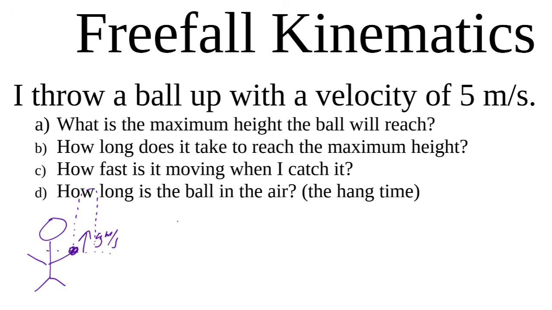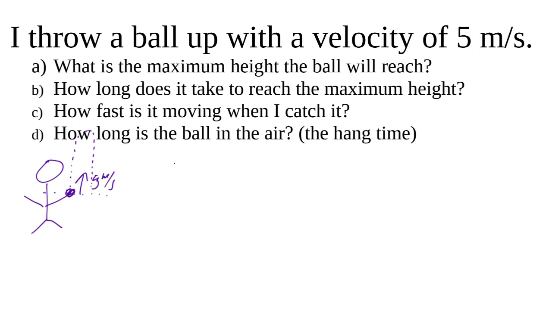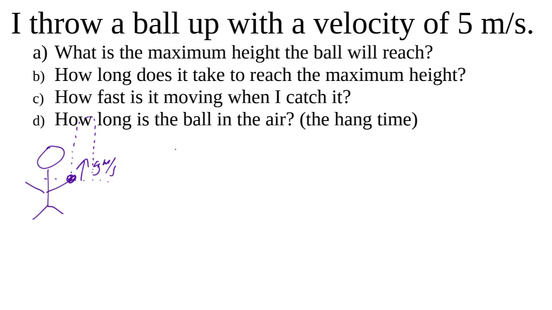And our goal is just to calculate a few things. For example, how high does it go? How long is it in the air, etc., etc. So let's go ahead and set up this problem. The first thing we should do is write down all the known values in the problem. I'll usually refer to these as the givens of the problem.